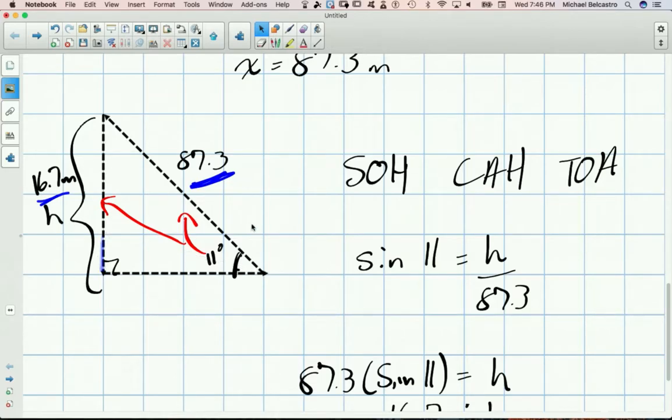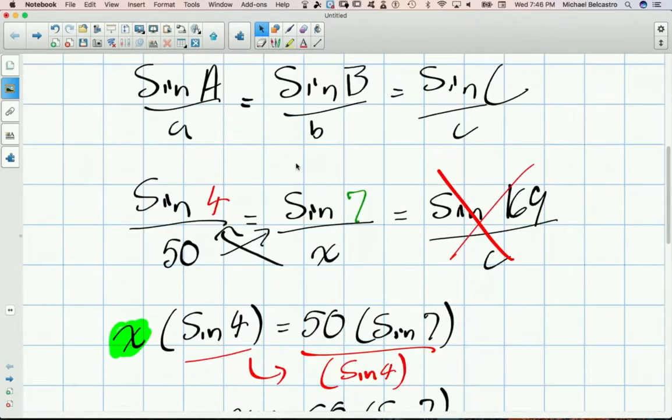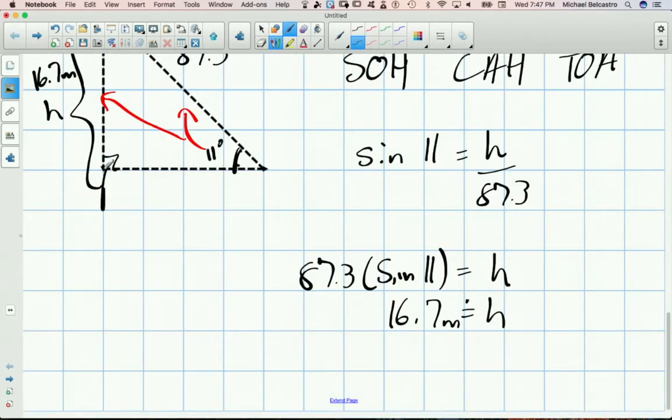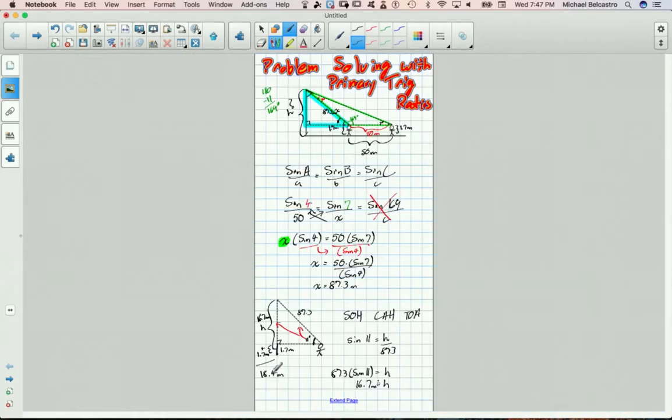Okay, 16.7, but we still need to get the heights of the two girls. So we take our 16.7 and add. Don't forget we have the height of the girl here. Figure, which was 1.7 meters. So we're going to add 1.7 meters. And that's going to be 4, carry the 1, 6, 7, 8. So we're estimating the height of this flagpole to be approximately 18.4 meters.